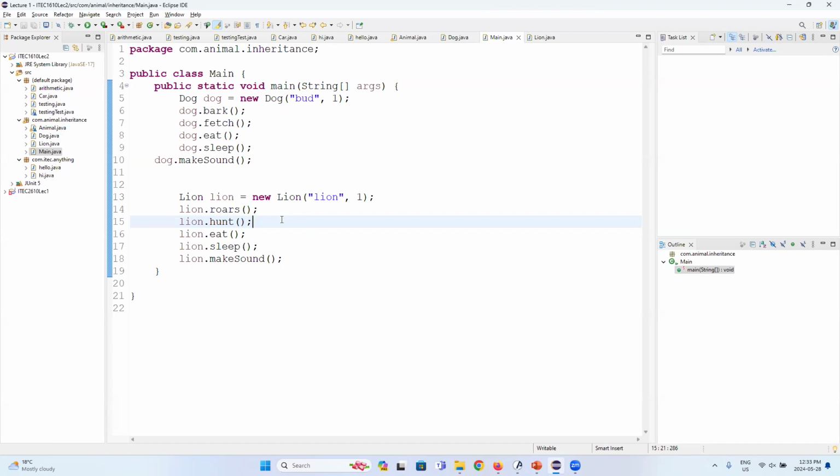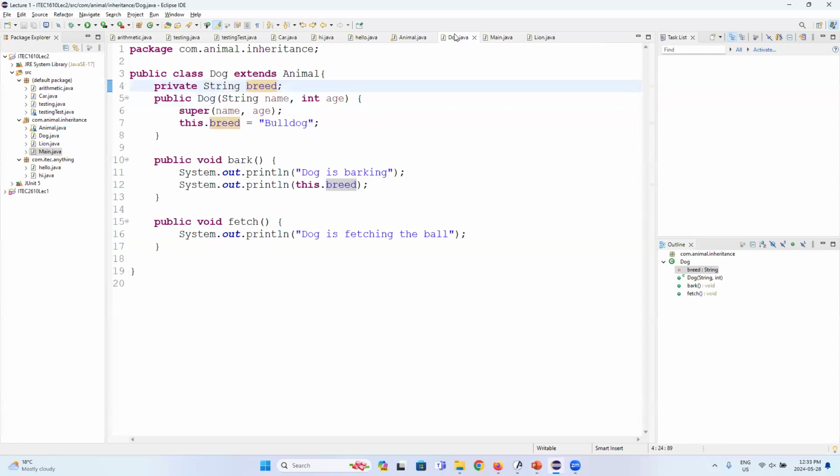Like for dogs specifically, can we do that? Yeah, exactly, that's what we are doing. So let's say we have this dog which has name Bud. We are hard coding it, so let's not hard code it.